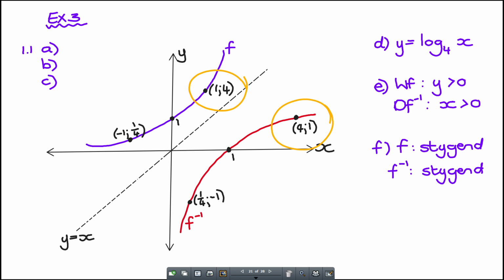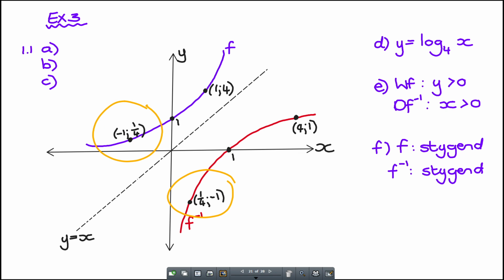Right, then the inverse of that coordinate would be, switch them around, this one. En dit is hoekom ek 'n derde een op my eksponensieel het, but you didn't have to. So I just got one more coordinate, and then the inverse of that would be (1/4, -1). Right, so your coordinates might be different, as long as you substitute it in. If you're unsure, then ask me, dan kan ek gou vir jou double check of it reg is. And then to get the red graph, the inverse, moes jy net jou x en jou y gaan omruil. Okay. Right, and then you will see over here, you had to name it f minus 1. Okay, good, so that was B.